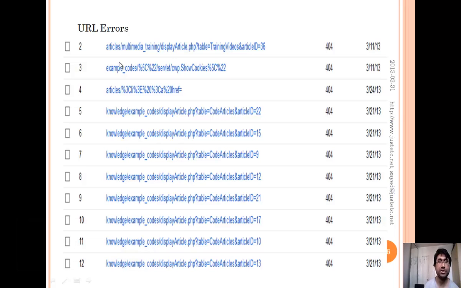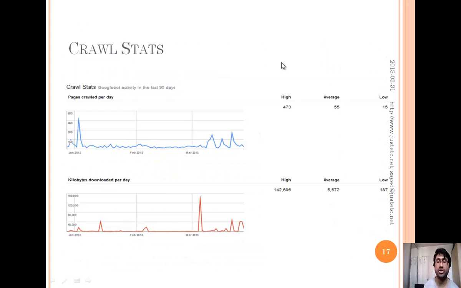So these are the URL errors. So you can check all the broken links. You can fix them. It may be the server was down, or it may be the URL does not work. You have to update it. One of the reasons you have to fix these issues is that if a search engine comes and finds broken links one after another, it may stop crawling your website. Next time it comes to crawl your website, it may take time. And if Google does not know that you have fixed those errors, it may not come. It's a better idea to get an understanding of which URLs are broken, and if you fix them, it will definitely improve your search engine visibility.